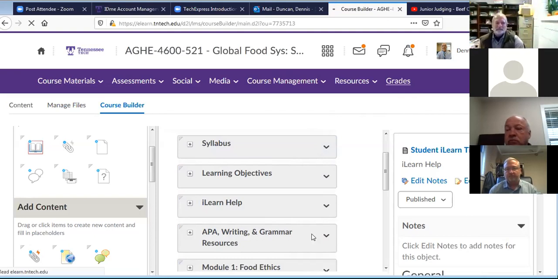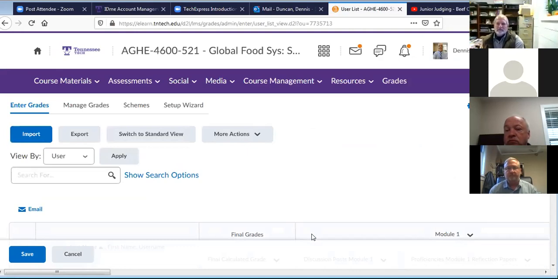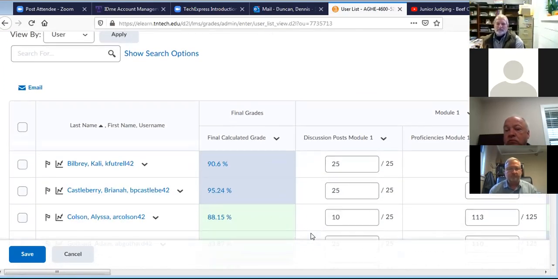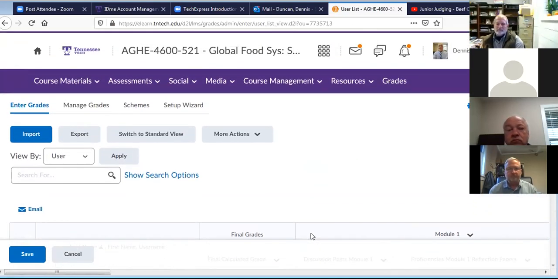There are a number of things you can do. If you want to create or manage grades, there are a couple of options. When you're finished with a gradebook, there's this nice export tool, you can dump it into an Excel spreadsheet if you want to, and analyze information that way.